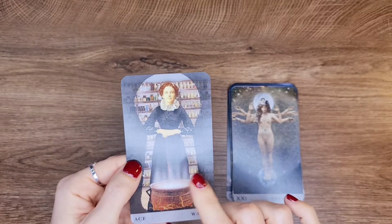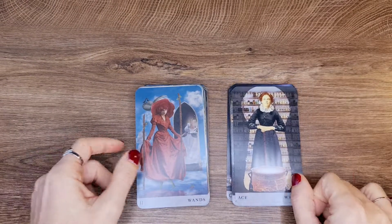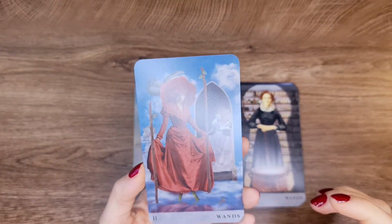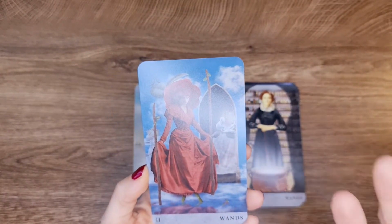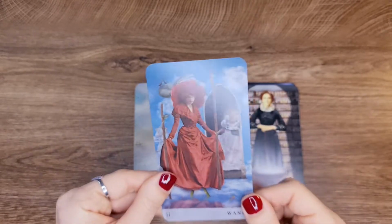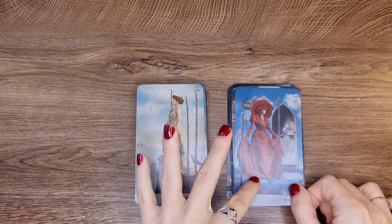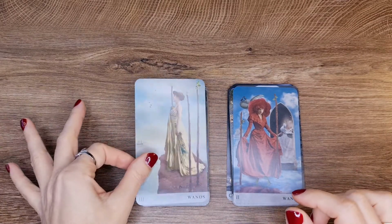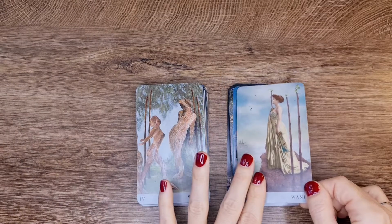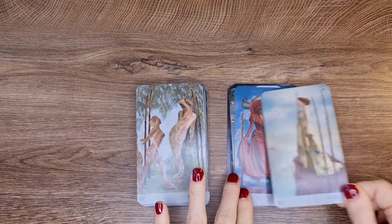Now with the Ace of Wands, this one is not my favorite, but okay. The Two of Wands. Could you ever come up with this? Could you ever think of putting all these things together to make the Two of Wands? I couldn't. That's why I really appreciate this artwork. Three of Wands. Very nice. And it does hold the Rider-Waite meanings.